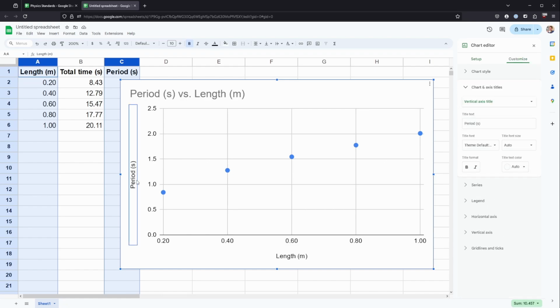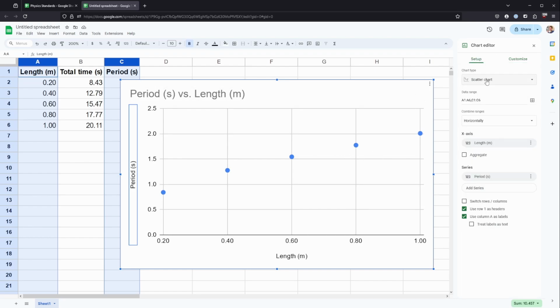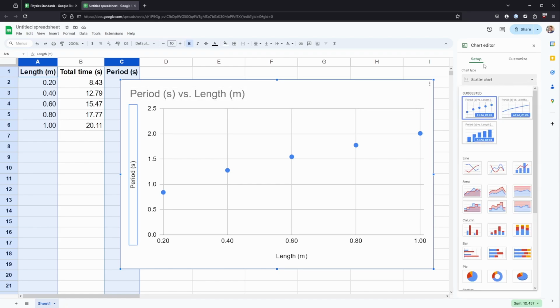And also look, it gave the titles for the axes because, again, I've titled my columns. So if you title your columns in your spreadsheet, it will automatically apply headings for both the overall chart and also for the individual axes. And it has plotted the points. Most of the time in science, we want this kind of plot right here. We want what is called a scatter plot or scatter chart. If it's not in a scatter chart format, you can click under Setup, Chart Type, and click the one you like.